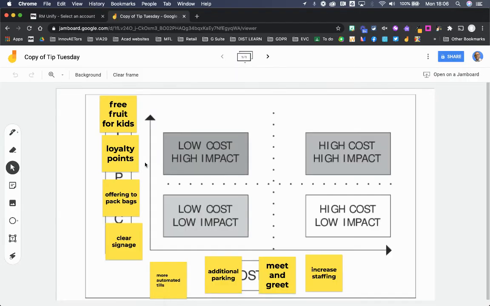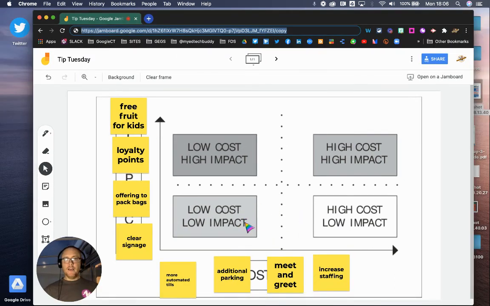Or of course, if we've done it through Google Classroom, they'd have access anyway. So I can now move these around for myself without worrying about other students being on the same jam and moving theirs around. Okay, so nice and simple, really easy to do, and fairly quick as well. So give it a try. Jamboard for organising your thinking using the copy URL trick.